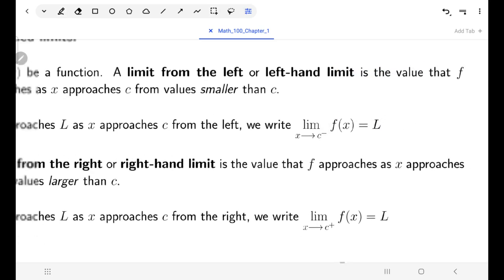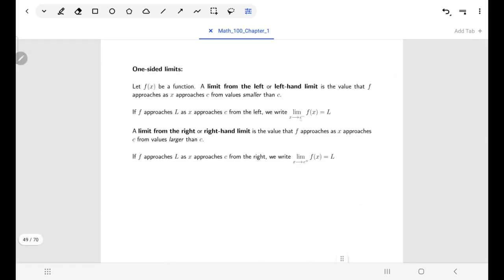And of course, it doesn't have to be 0. It could be any number where we're looking at it from the left and from the right. So if we were looking at the limit as x goes to 1 from the left, that would be numbers slightly smaller than 1, like 0.999, things like that. Limit as x approaches 1 from the right would be using numbers slightly larger than 1, like 1.01 and things like that. So if we have the limit approaching c from the left exists and it's some finite number L, then we would write that. Left-handed limit is L. If it approaches some finite number on the right side of c, then we write the limit on the right. The right-handed limit of f of x is L.